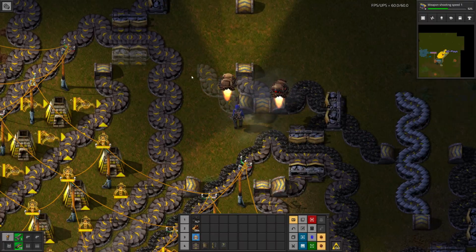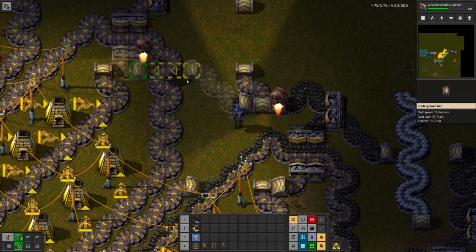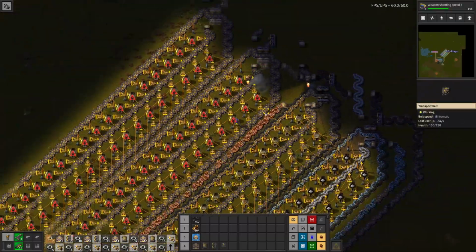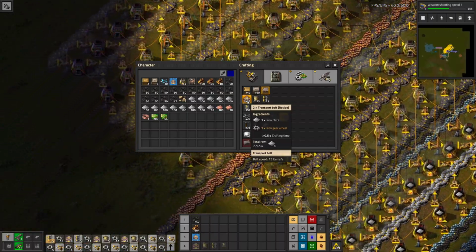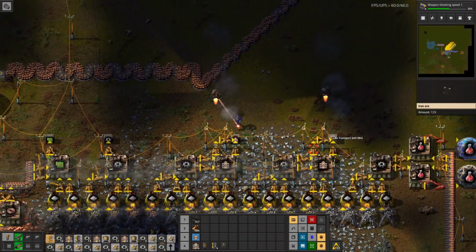Yeah, logistical nightmare. It's like coming back and playing Factorio for the first time, because the rule set has entirely changed. Can I get half a dozen of those? Half a dozen of those. Obviously a bunch of inserters to make the smelter block. Belt, it turns out I'm already out of. We're doing well. Please tell me there's things in boxes.